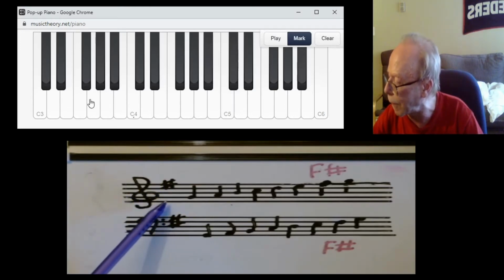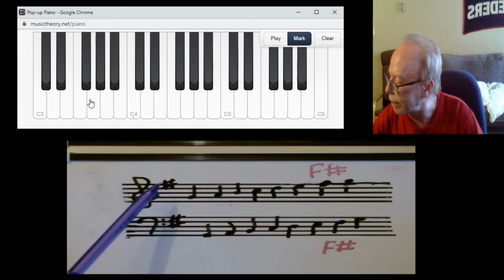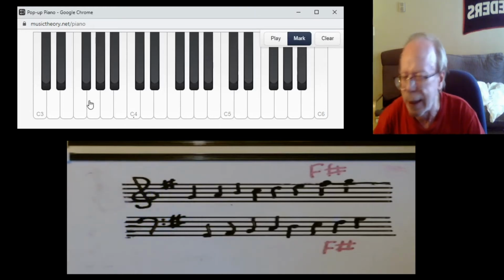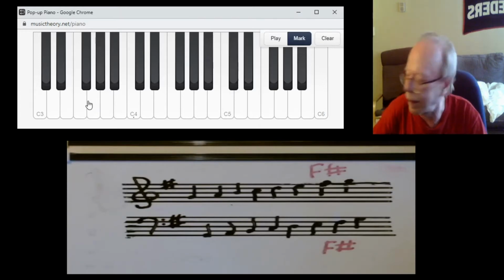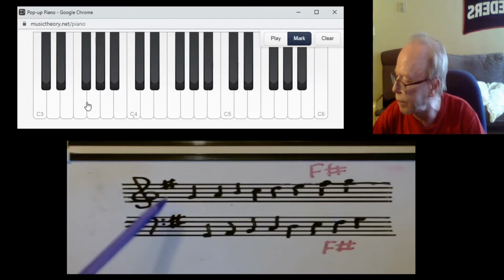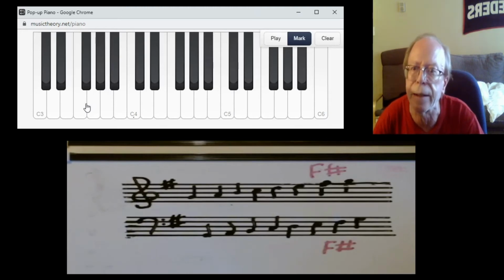It's not put down here. This is the second F up, all right? And that's just the way the musicians have been writing it. You know, and this could be down here, but this is just standard terminology. You'll get used to it.